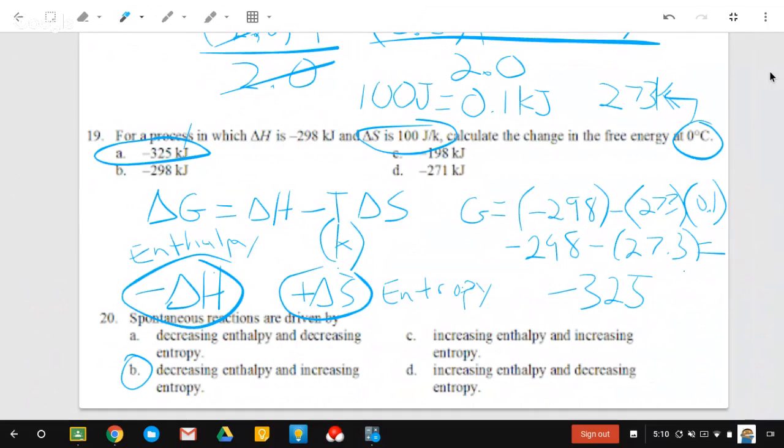A lot of questions on the final are about what is H, what is S, what does delta G stand for. Like if delta G is positive, what kind of reaction do you have? If delta G is negative, what kind of reaction do you have? Hint, it's a spontaneous reaction if delta G is negative, or non-spontaneous if delta G is positive. You're going to get a lot of questions about Gibbs free energy, what the symbols mean, and if something's positive or negative, is it an exothermic reaction or a spontaneous reaction? Does it release energy? Does it happen naturally?